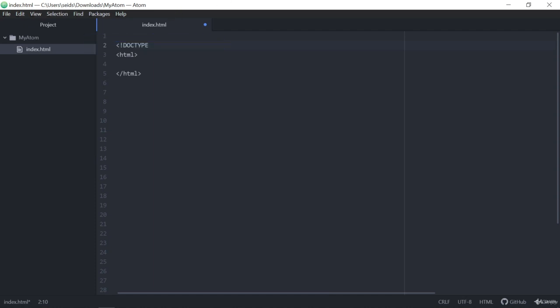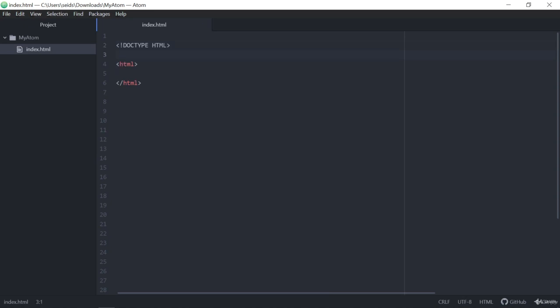And when you write the doctype, you will write HTML, and you will just close this. If you write like this, basically you will tell your web browser this is my default, or this is my exact HTML file.